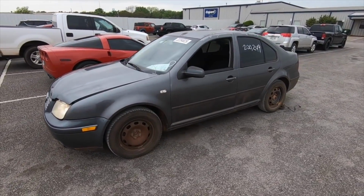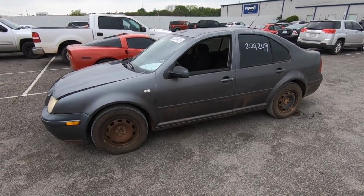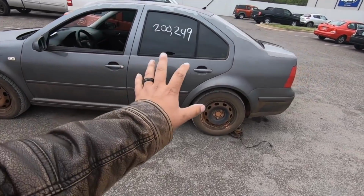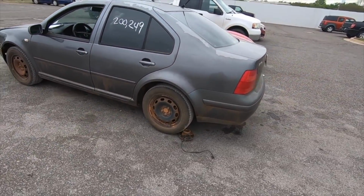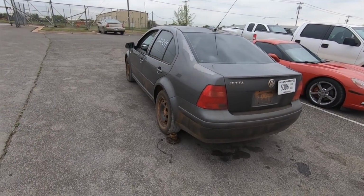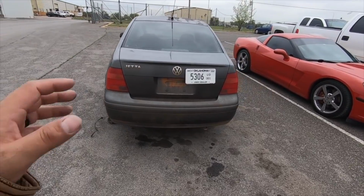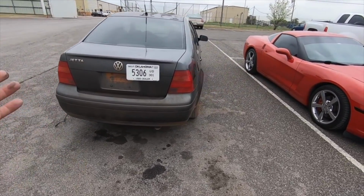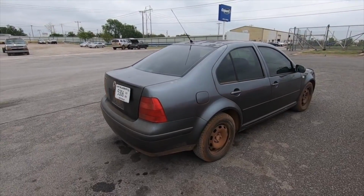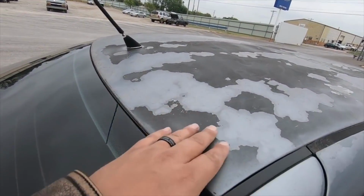So here's the day we got it, right? And as you can see, she was rough. There's a lot of clear coat peeling, a lot of paint just falling off everywhere. The car absolutely looked horrible. And while it may not look perfect today, it still has all of its hail dings. At least it's got one solid coat of paint. She was a rough car, and she's still a little on the rough side, but it looks a heck of a lot better than it did when we picked it up.